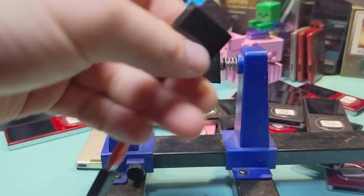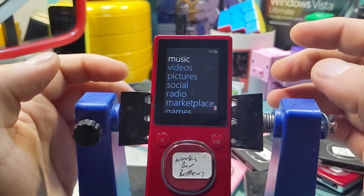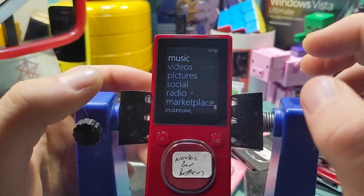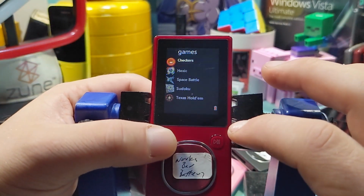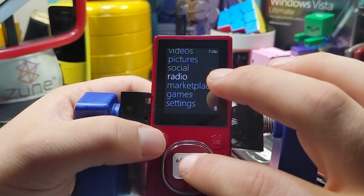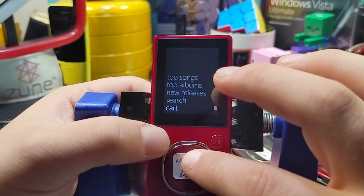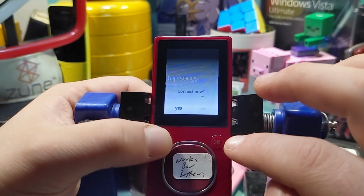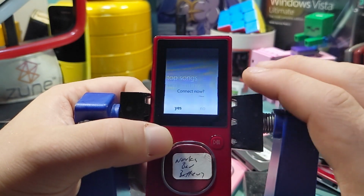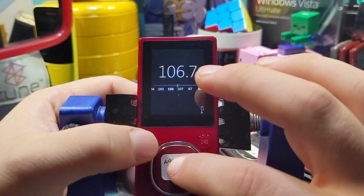We'll start with the red one that I just picked up. So this one does not seem to have a backdrop. They have the games installed. Okay, that's cool. Alright. Let's see if they have anything loaded in the marketplace. No, I guess it doesn't have anything cached. I don't think it caches anything. Yeah, it doesn't cache anything, so there's nothing to look at in this store. Unfortunate. Well, let's see if they have any radio thingies.